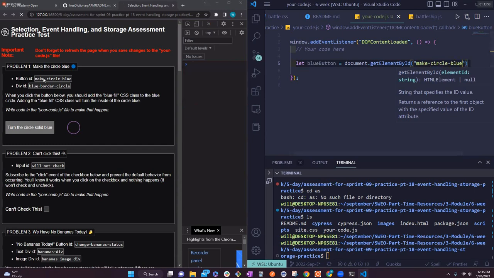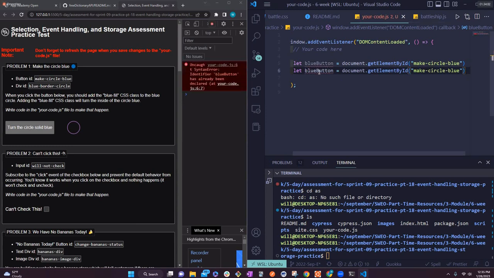I'm taking this from here, and I know it has an ID, so I can use getElementById. You definitely could have used a query selector as well, but I'm doing it this way. Then let's call this other one blue div. It also gives us the ID, and it's called blue border circle.